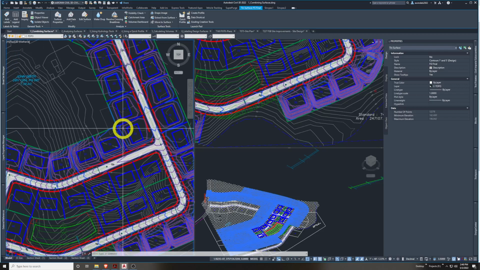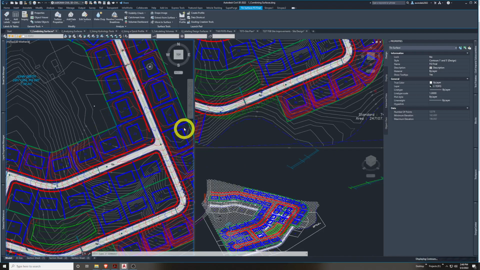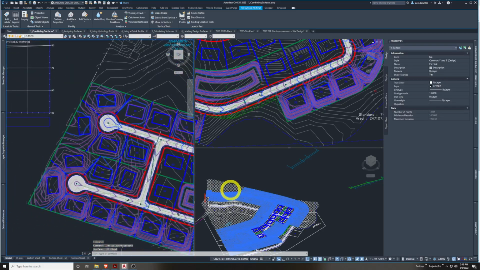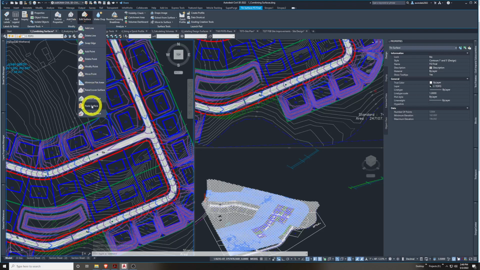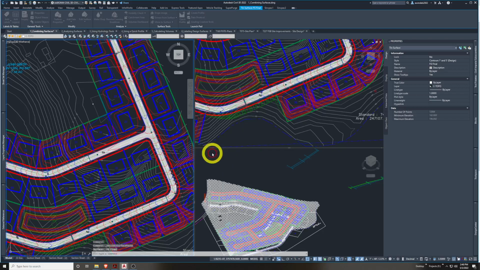So we'll repeat the same steps, but we're going to add more surfaces. So I still have the surface selected. Therefore, I have my contextual ribbon involving the surface open. Let's paste more surfaces. And this time, we're going to add the pond surface. Okay. Let that think for a minute. It added it right here. I think that's the only spot it added it. And let's keep it surface selected. Paste another one. We'll do lots interior now. Hit OK.